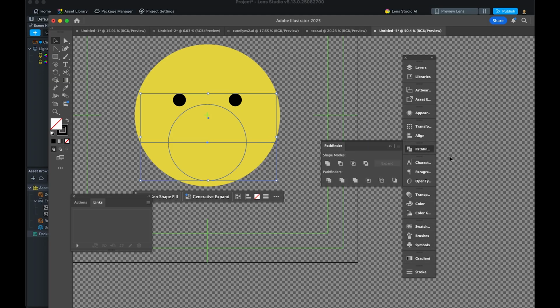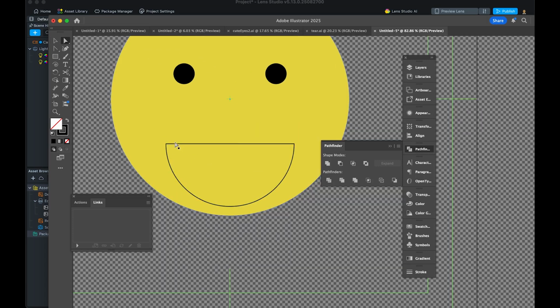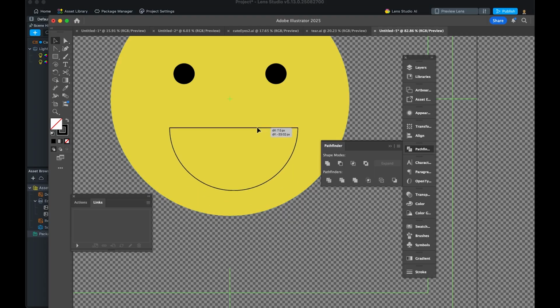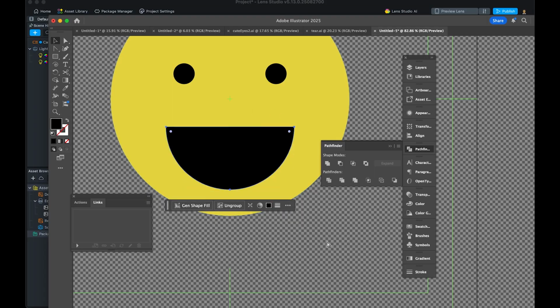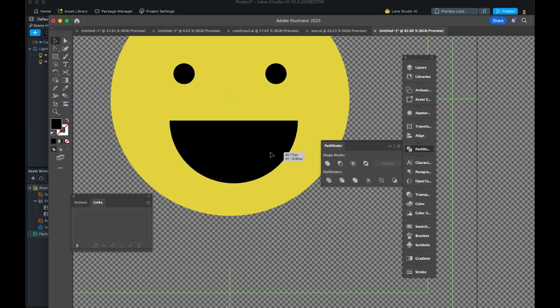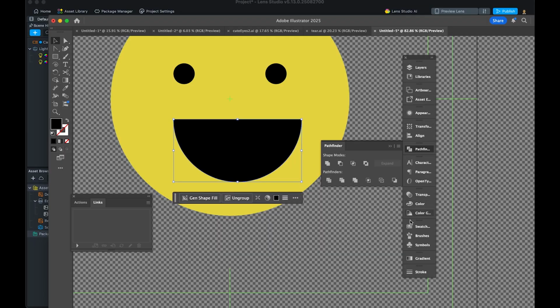And I'll just use Pathfinder to cut those shapes out. And then I could either leave it open like this. Maybe we'll do that for now. So I'll just hit Shift X to switch the fill and the stroke. And again, let me just align it to the center.